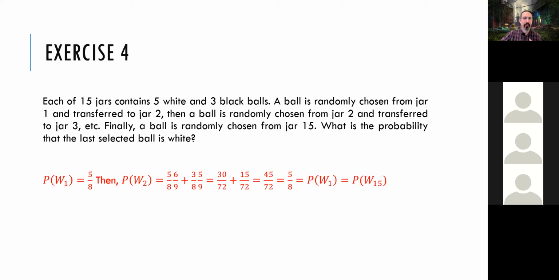You can take this any distance you want, but still you're going to have 5/8 probability of picking a white ball at the end, as long as you do not know the previous balls, because if you know any one of them, the calculations will change. That's the subject of the third chapter, next week.